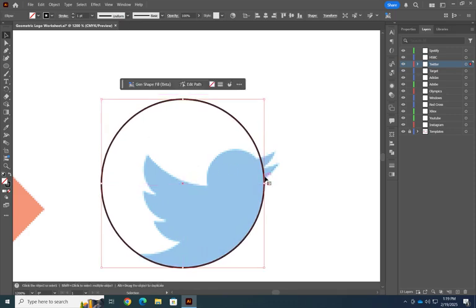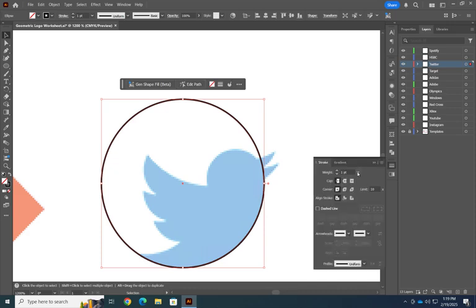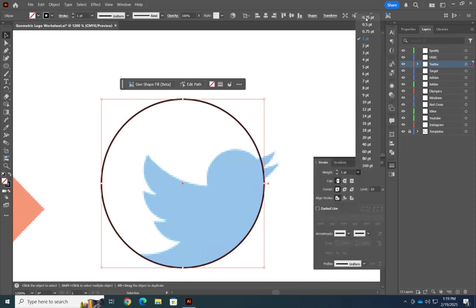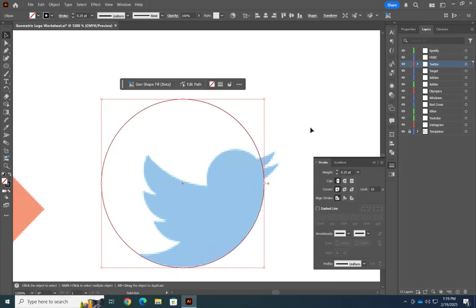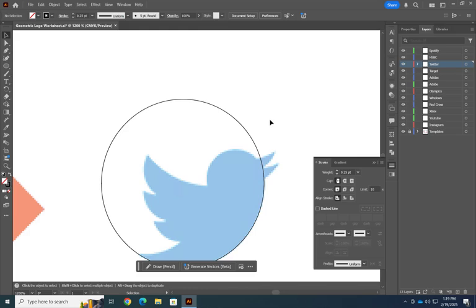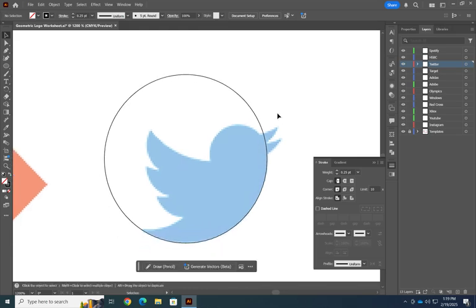So you'll see from this point here down to this point here, it's that nice consistent circle, okay? Now if you want to see this even a little bit better, we can go into our strokes panel and we can turn the weight of that stroke all the way down to 0.25 with the drop down menu, and that just lets us see what we're working on a little bit better, okay?